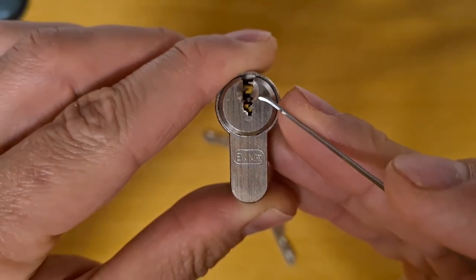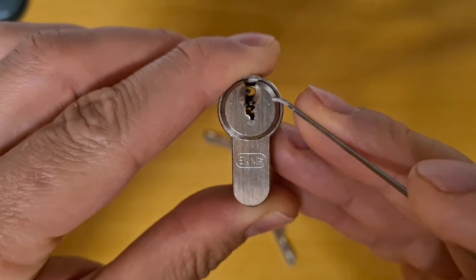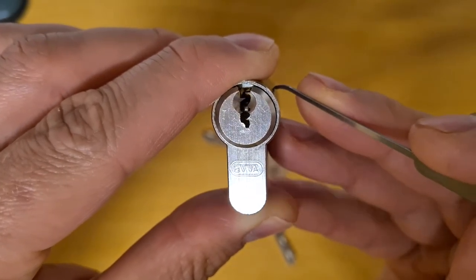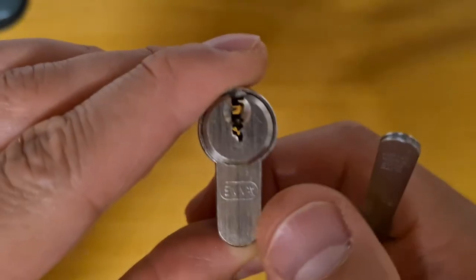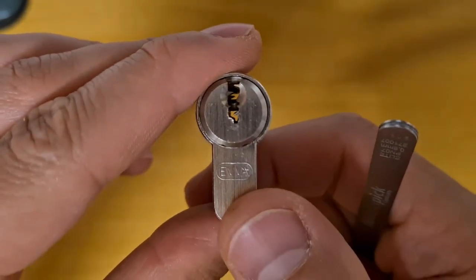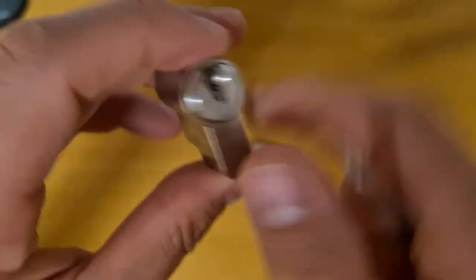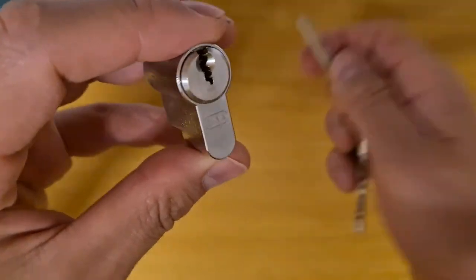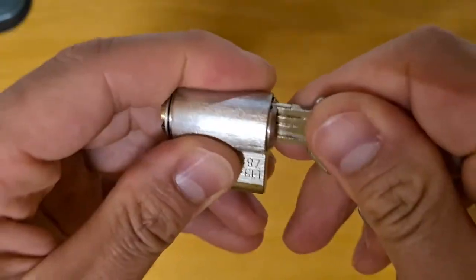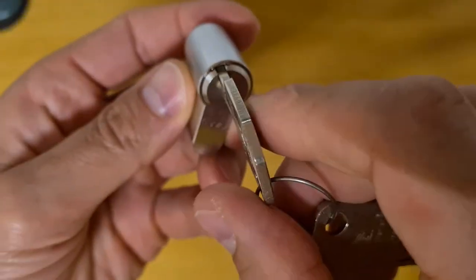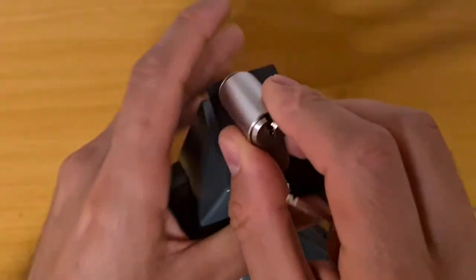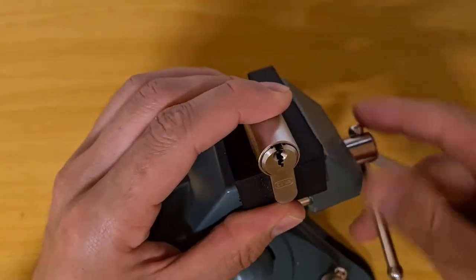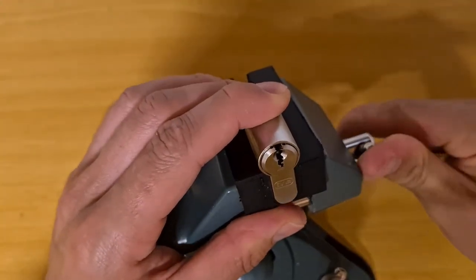They have true and false gates. There is a sidebar that can only retract when all sliders are positioned correctly and the false gates on this one are biting really hard so it works very nicely. Let's try picking it which I hope will work because it's by no means guaranteed.